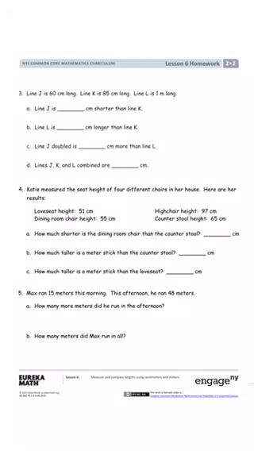The last problems that we're going to do today, it says that Max ran 15 meters this morning. This afternoon he ran 48 meters. How many more did he run in the afternoon? And how many meters did he run in all? So think about this problem. When it says how many more, that means we're comparing. We're looking at one length and another length, and we're comparing. So that gives me a little clue in my brain that we are going to subtract. And then the last problem, letter B, how many meters did he run in all? We're going to add because those keywords in all tell me that we're doing addition.